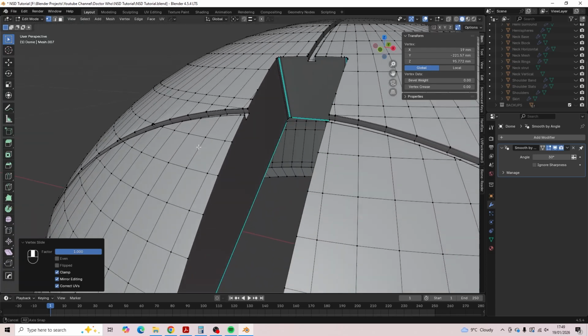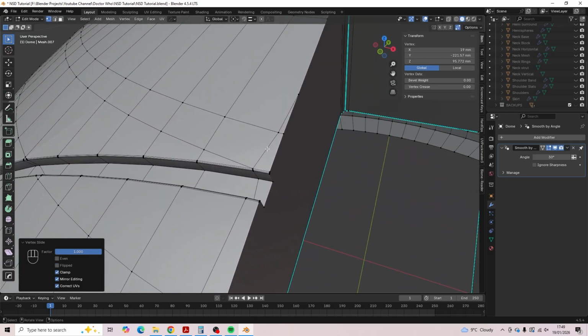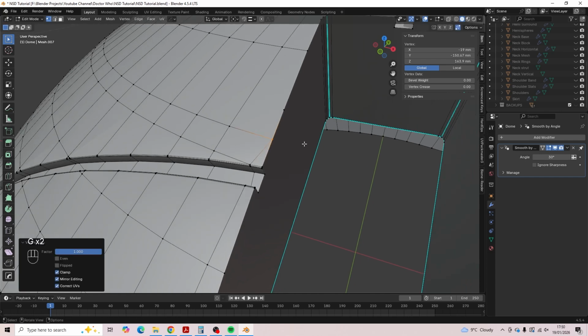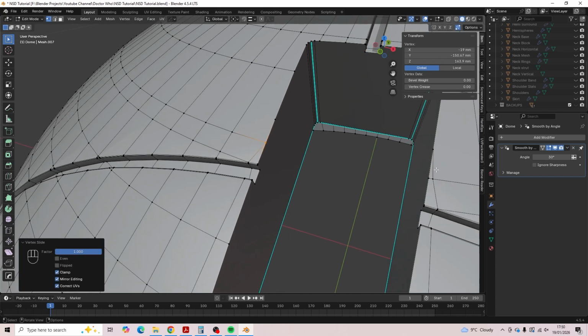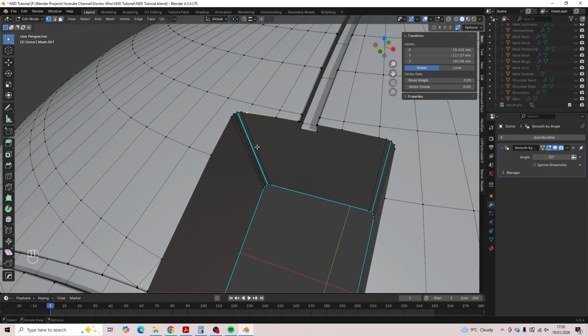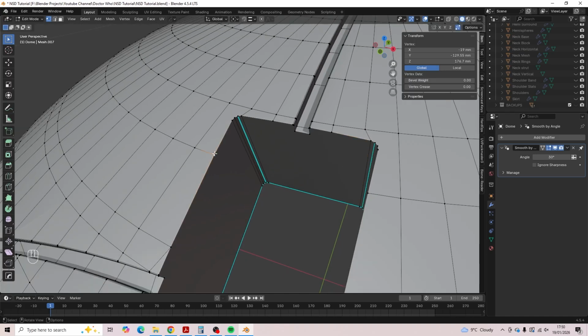These are all fine. This one, we're going to go GG, drag him across. So we've got a triangle here, but that's fine. This one here, GG, bring him across. This one, let's go GG and bring him up. This one, GG, bring him up. This one here, GG, bring him across. This one, GG, bring him across. And yeah, might as well do these ones. So GG, bring him up. And this one here, GG, bring him up.